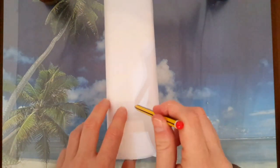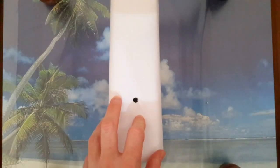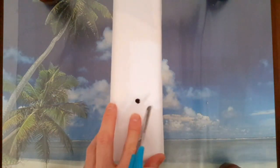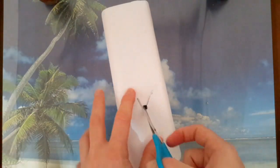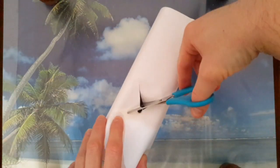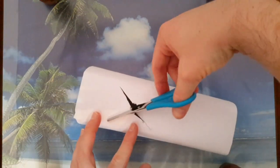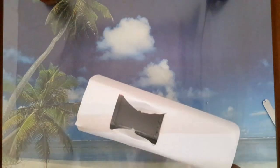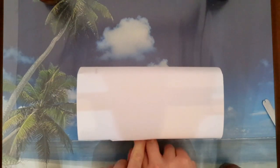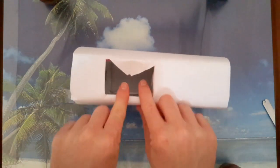Now, with a pencil, make the hole in the center to open up the window. And now you have to cut out from the center to the corners. We open the window. When you finish, it's time to decorate it.